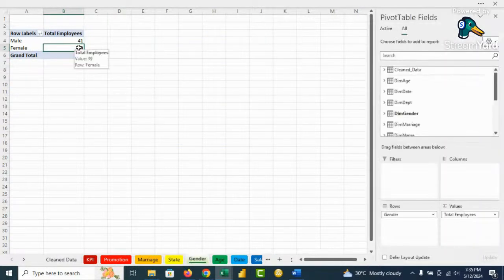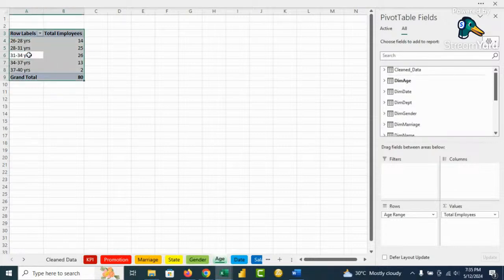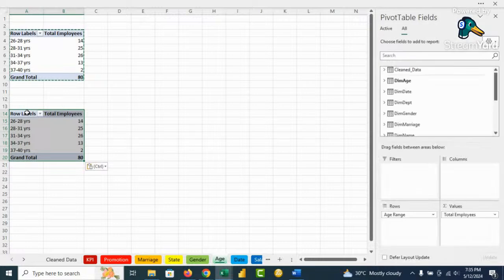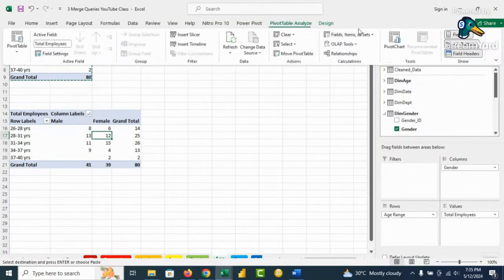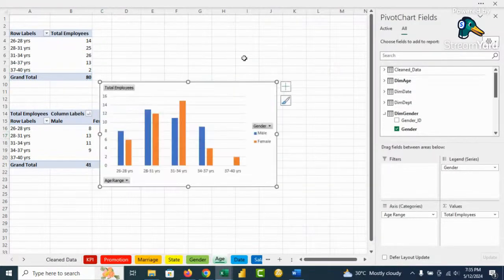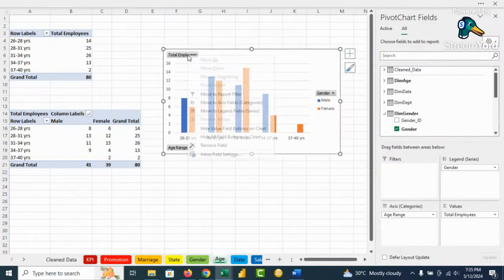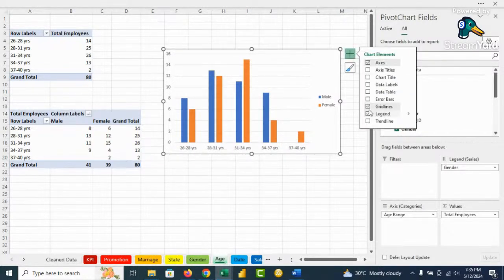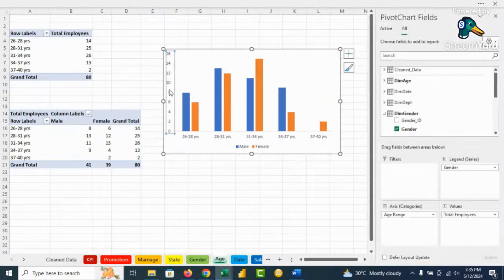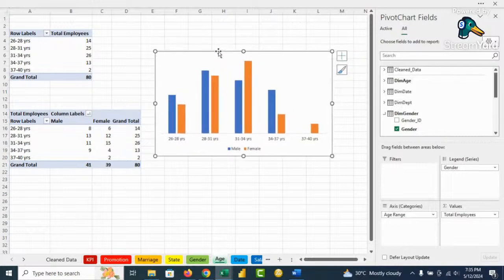For the gender, let's do something. We want to bring age and gender together. So let's come to age and we click here, Control A, Control C to copy this. Come here and then click Control V to paste it. And then we want to bring age and gender together. So we go to gender and then drag gender to this point. It will give us this chart. When we try to create it using a column chart, we'll have this as our chart. So we have information concerning the gender and the age. So we take away the grid lines. The legend, we take it to the bottom, and then we turn this off. Okay, so we have this as our chart.